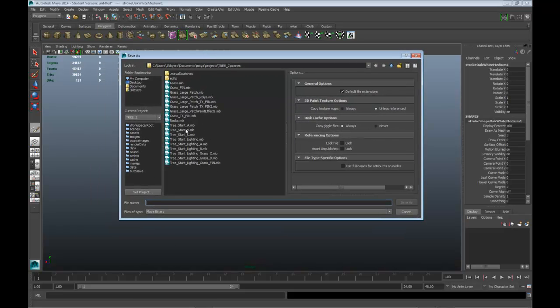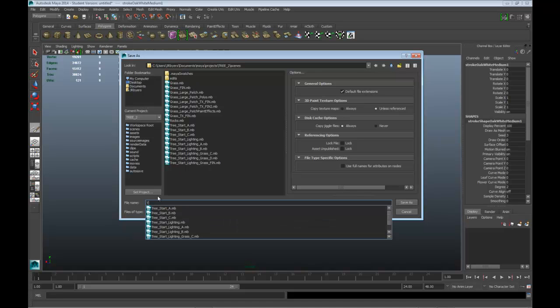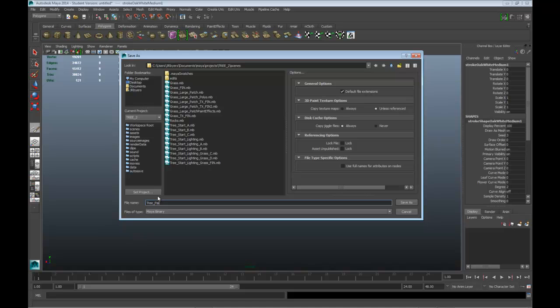I'm going to go into tree, so tree paint effects, get that started.